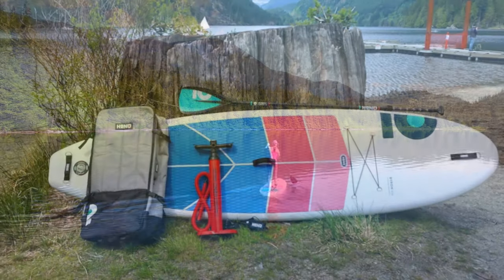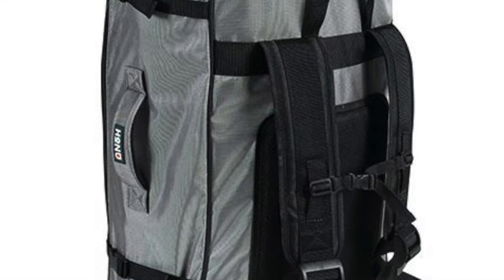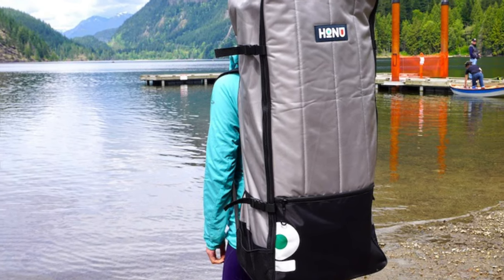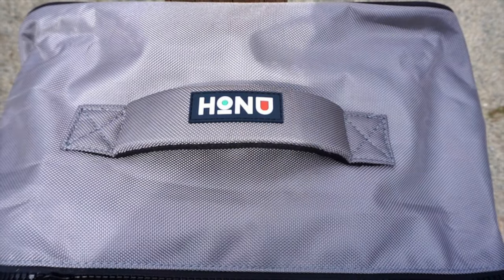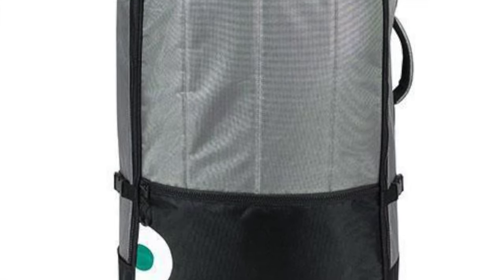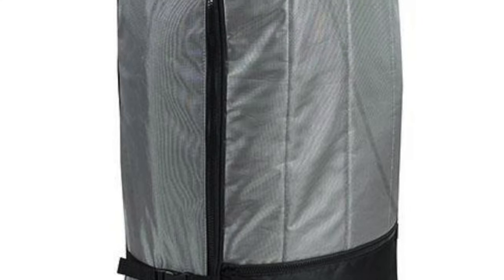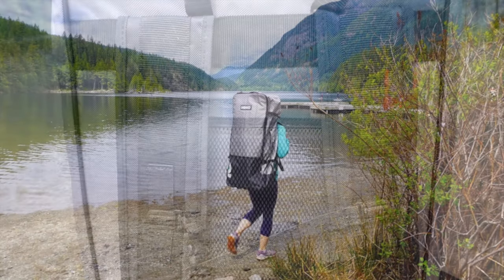The Byron comes with a nice accessory package that includes a great backpack with wheels. The backpack zips open on three sides, making it very easy to remove the board and pack everything away after use. I also really love that Honu has included zipper pulls on this bag — it's not something I see often and I really appreciated it as it makes it so much easier to zip and unzip the bag. The bag also includes two very durable padded carry handles as well as two integrated wheels so you can pull the bag easily to any destination. There is a front zippered pocket for storing the fin and leash, as well as a side paddle holder with cinch straps. The padded shoulder straps and chest strap can be adjusted for your size. All in all it's a really nice backpack — a good size and very functional.